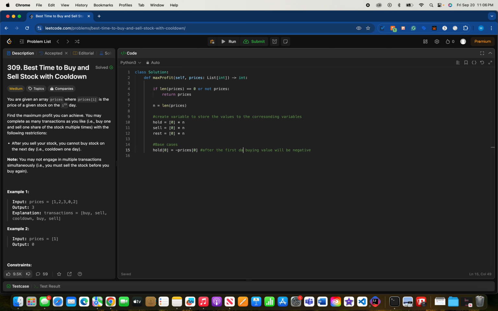And then let's make sell 0, because we can't sell on the first day, since we didn't buy yet.